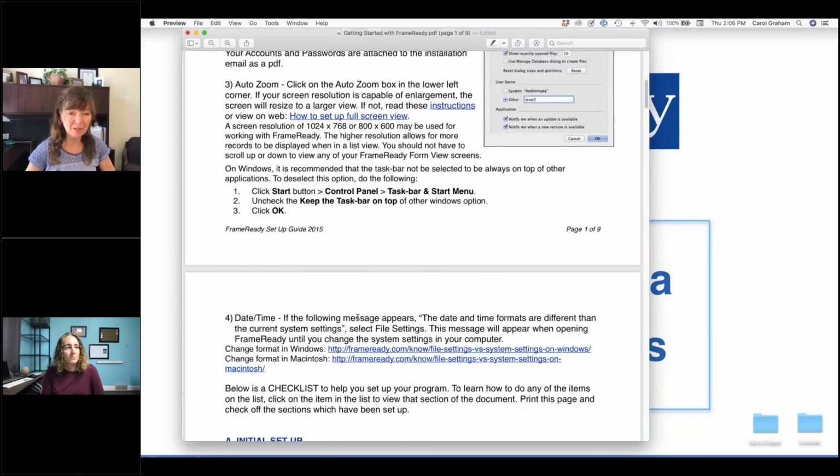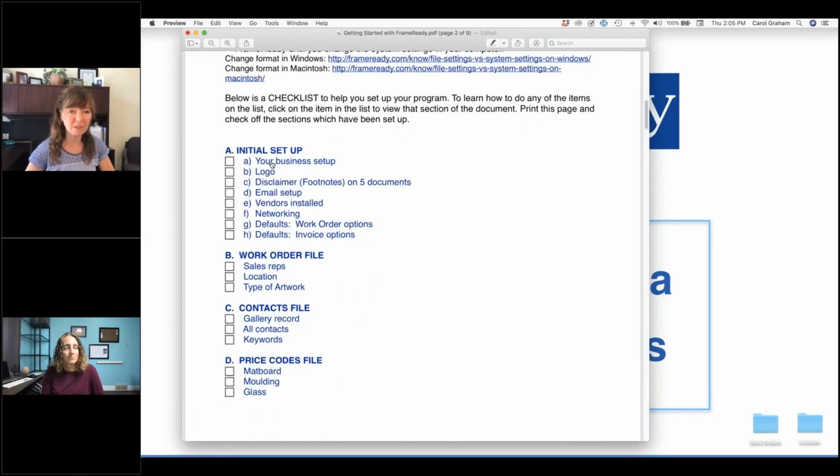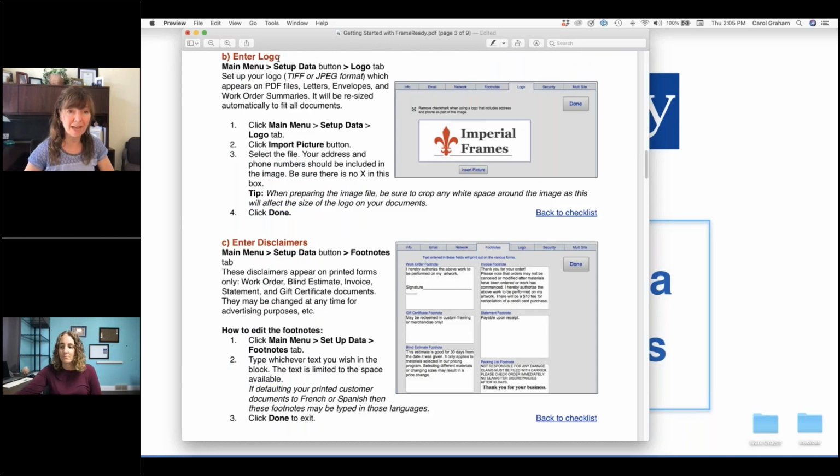I'm going to go down to the section here that's interactive, and this is where you've got a section that says your business setup, your logo. If something's done, you can put an entry into the box. For some reason mine works that I can put a check mark in there to say things are done. And if you do want to go specifically to a certain section, you can click right on the blue text where it says logo, and it goes to that particular section in the PDF.